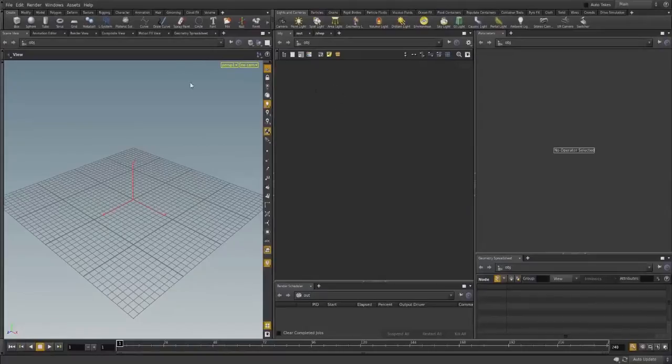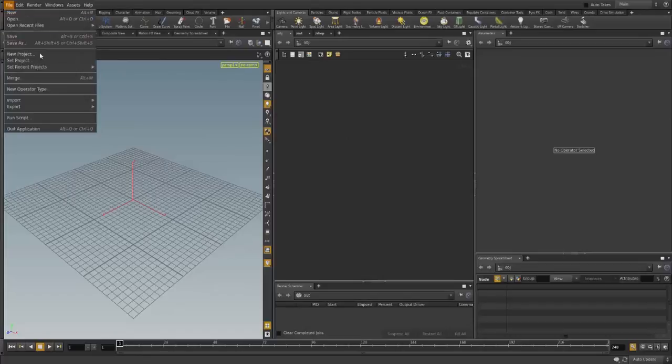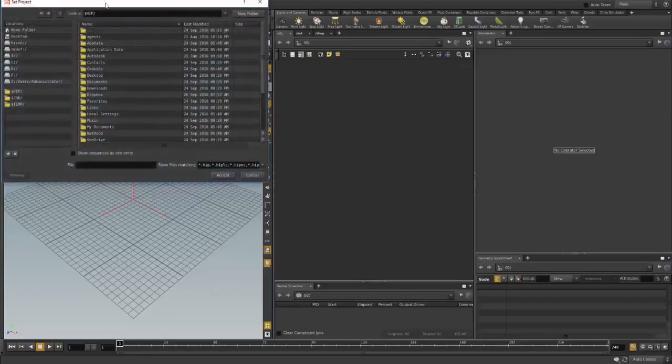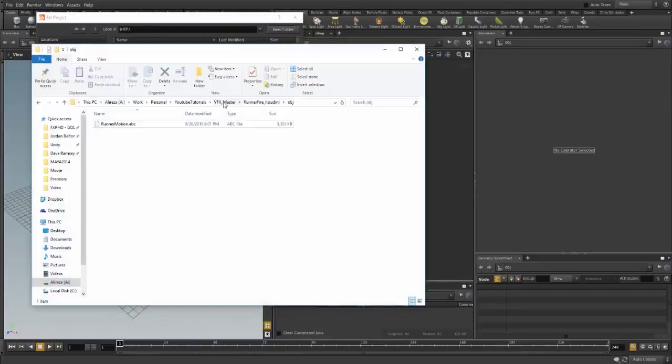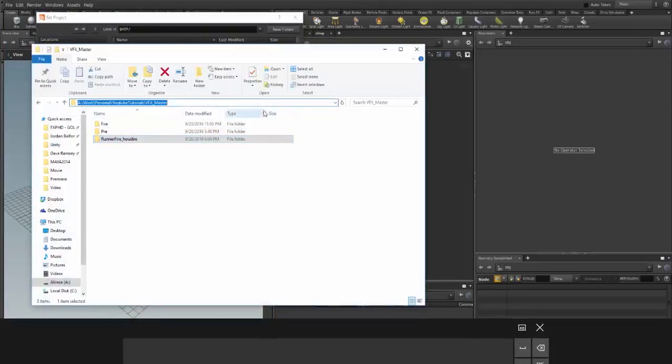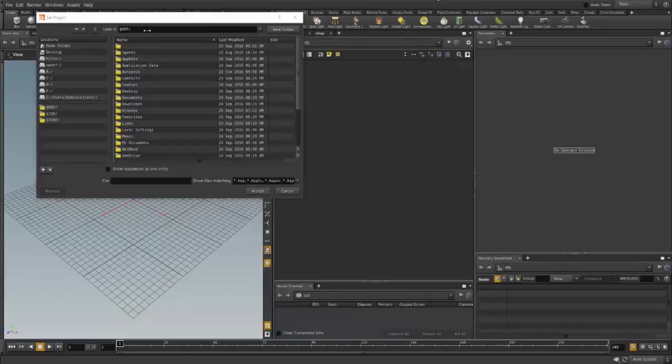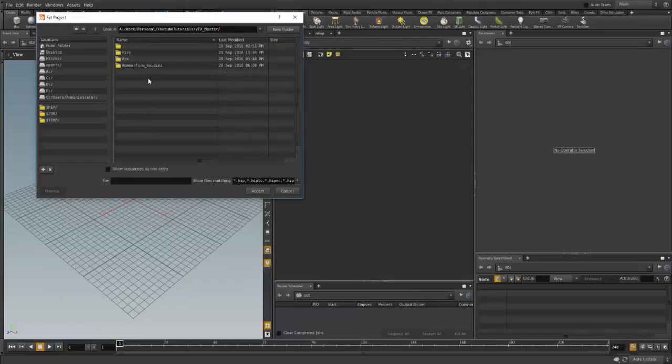Okay, so now we can import the Alembic file, but first of all, when you just in Houdini, the first thing that you should do is to just set project, and our project is here. Control C, then Control V. Here's our runner fire Houdini.